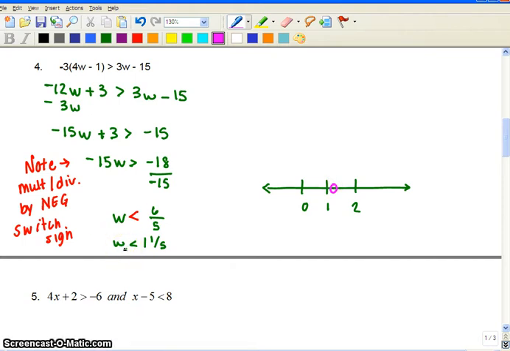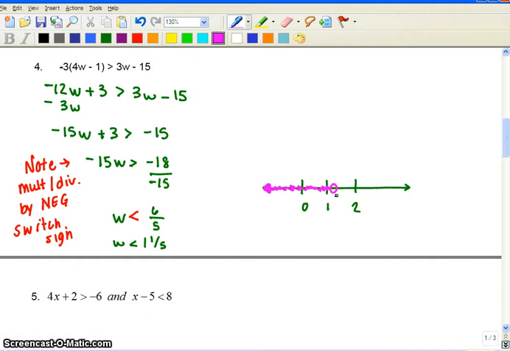So that is actually not an answer. 1 1/5 would not work in this problem, but everything less than it would. So all these numbers right up to it and less than it would work. So we need to graph that, and so there is your solution. So it's okay if you get fraction answers. Don't panic. I just like to see in between what two whole numbers are they. You don't even have to mark 1 1/5 on your graph if you don't want to.